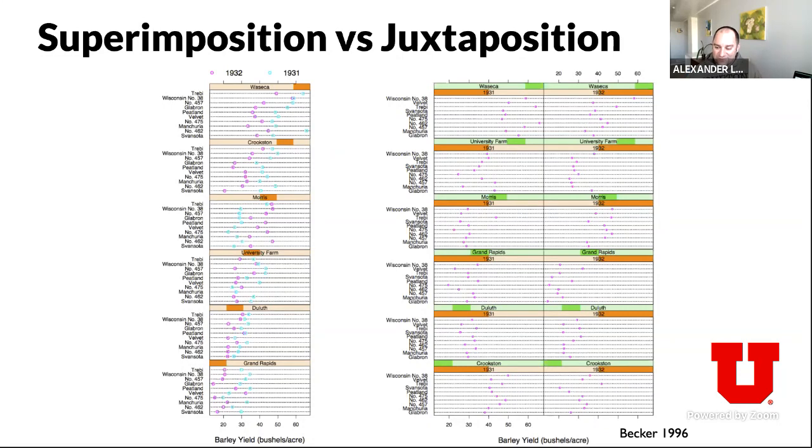Of course, the downside is that this works for 2 years, maybe for 3 years, maybe for 4, but probably not so well beyond that. Starting at a larger number, this gets really tricky to do. And so you always have to be mindful whether juxtaposition or superimposition is the right choice if you want to visualize these different data sets.